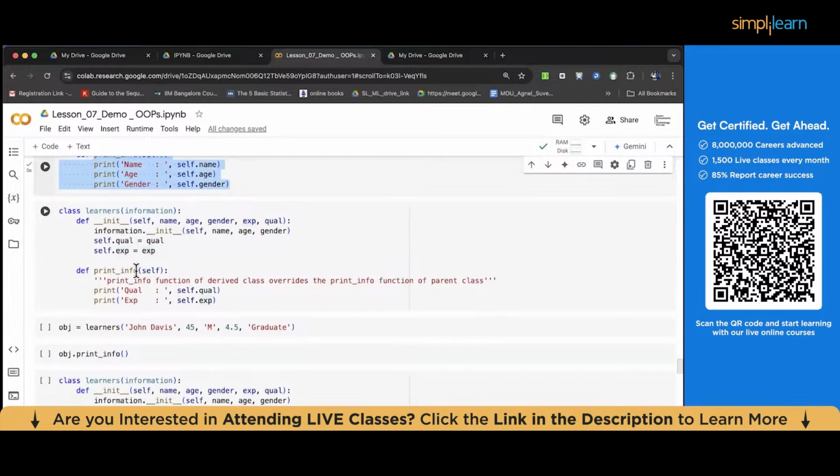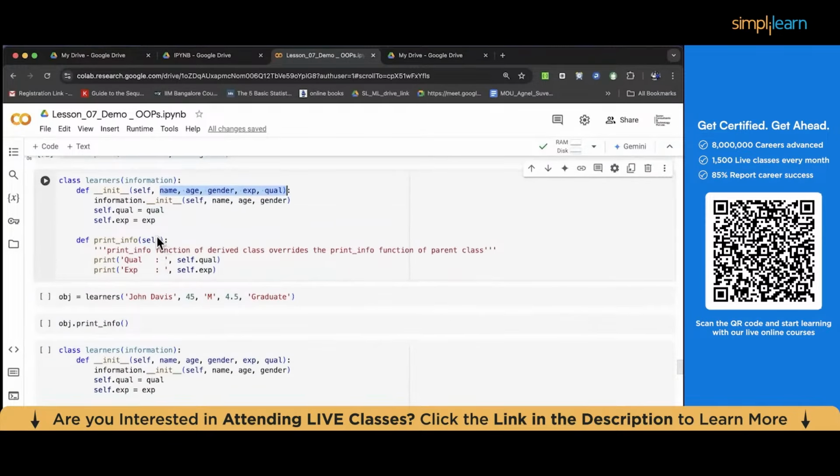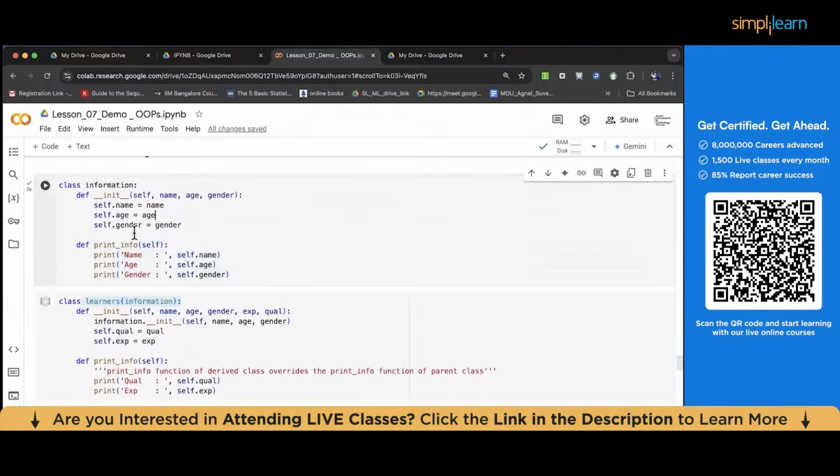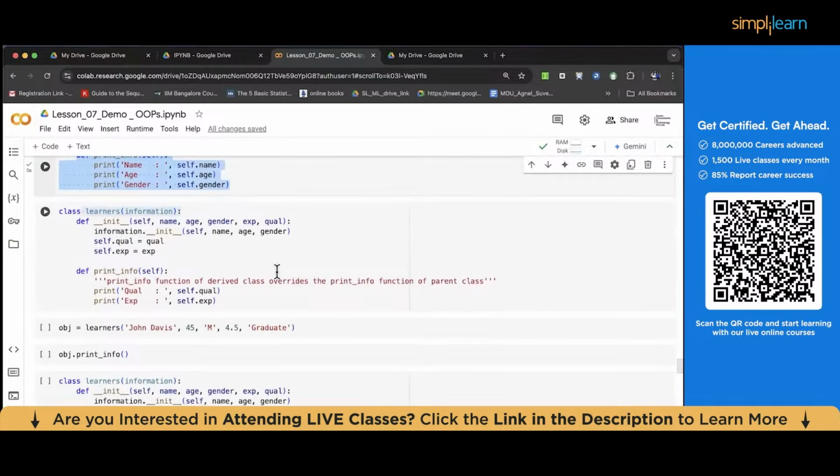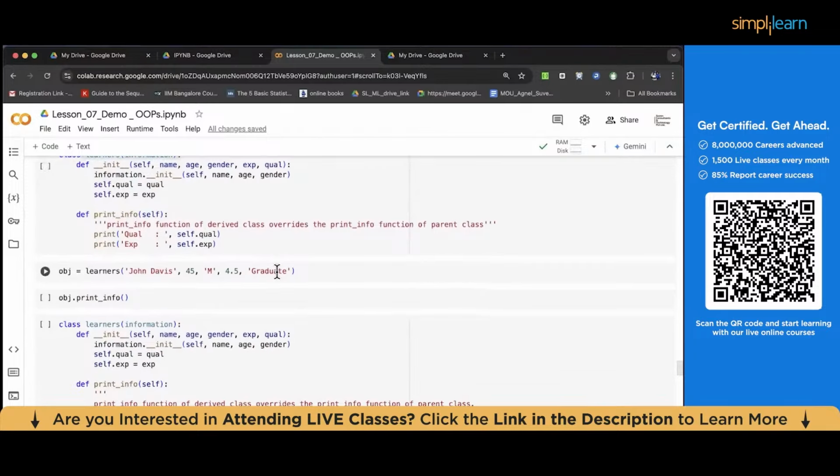But I want the print info in learners to print not only name, age, and gender, but also experience and qualification. So what will I do? Simple. You redefine. I'm redefining print info. Do not forget, because of inheritance, you already have one print info from the parent, but you don't want to use it. Hence you're overriding.